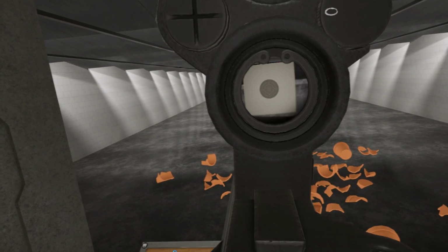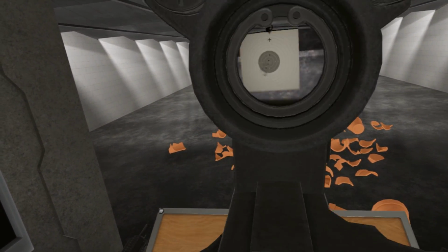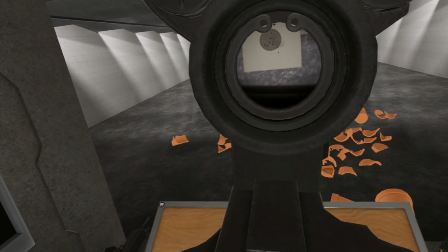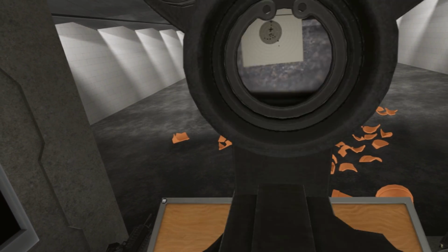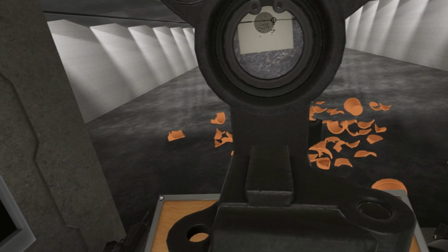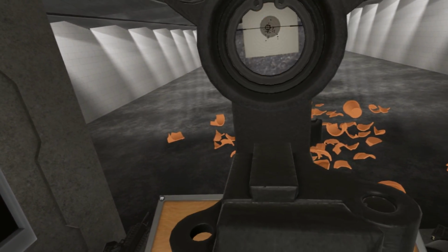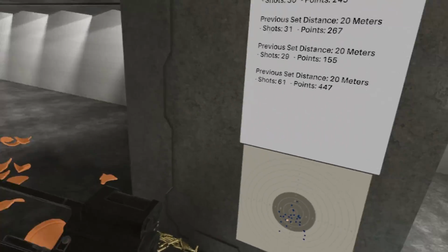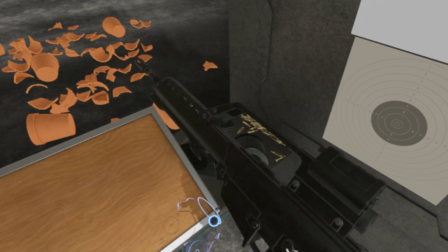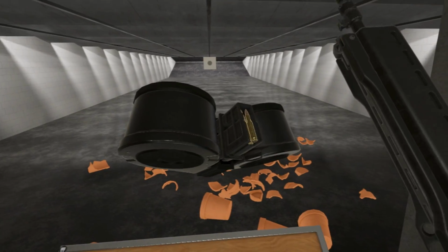Let's do the 3x scope. Magnified scopes, of course, are a bit hard to use in H3VR due to no actual physical stock. Still decent shooting. Now, let's do full auto. And I've saved this puppy for this.